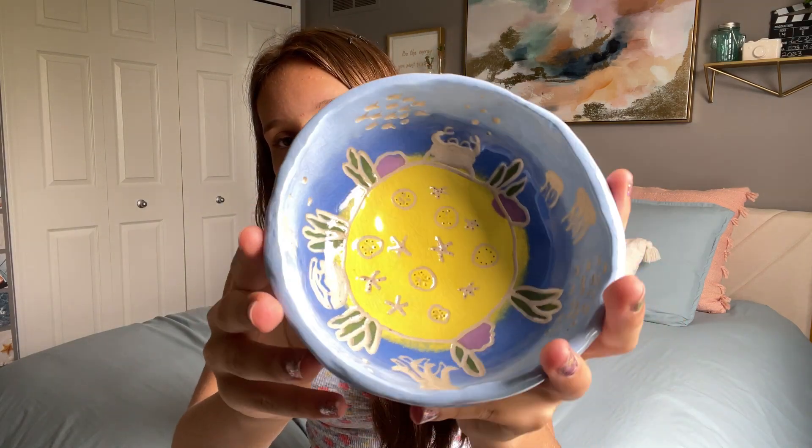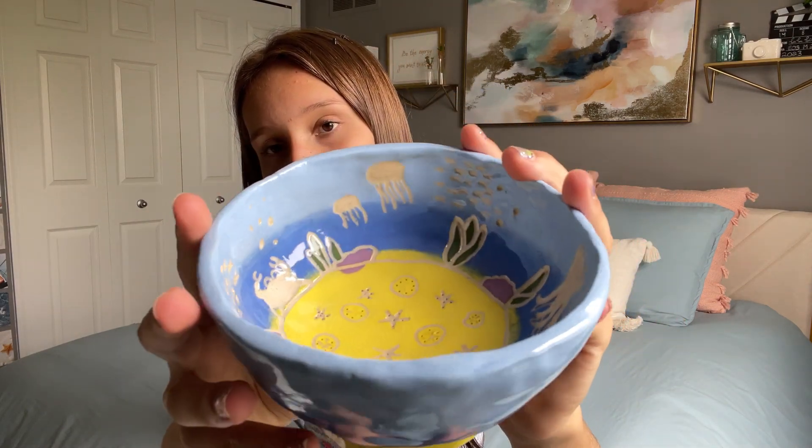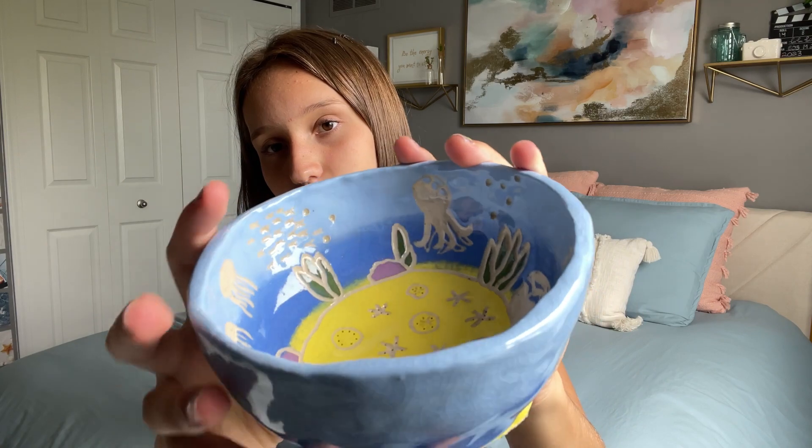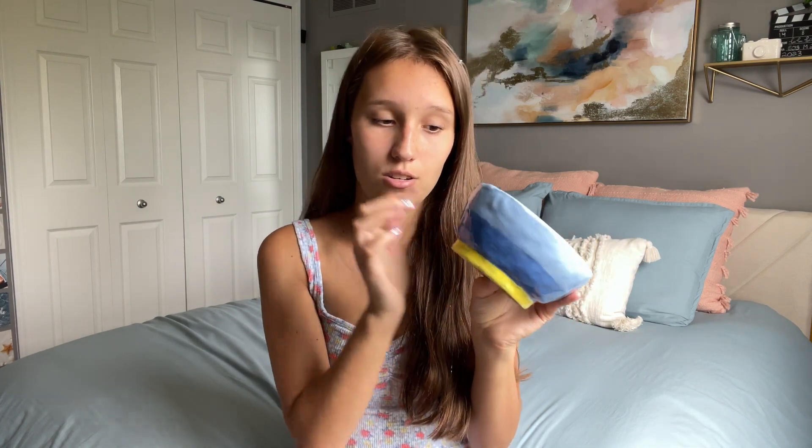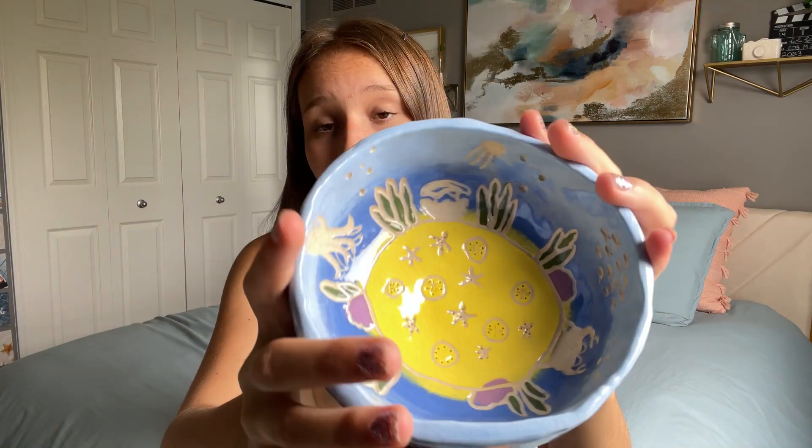We've made it to the top five. This is my Oscar Peter Bull — I'm actually decently happy with the size and shape of the bull. Look on the inside: you can see all the different little sea creatures, the coral, and the starfish. I really, really like this project. I did have an issue with the blending — I wish it were more seamless to show the shallow water and the deeper water — and if I could do it again I wouldn't choose yellow for the sand; it'd be more accurate with white or a really light tan. But I really, really like this project a lot.